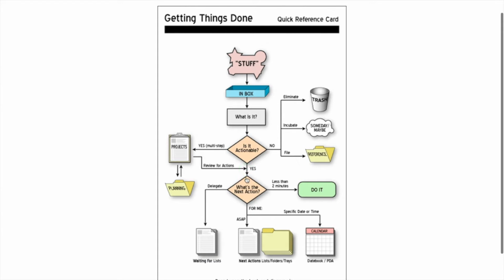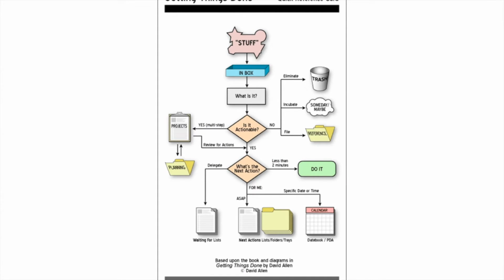Again, staying with my example, yes, it does have an action. So I'm not so concerned about this project's component. I'm going to jump down here. If it does have an action, one of the golden rules is if I can complete this action within two minutes, whether that be responding to an email or going to check the mail, do it right then and there. It'll save you so much time in the long run, and you don't have to look at it later, and that way it gets out of your head. You don't have to worry about it.